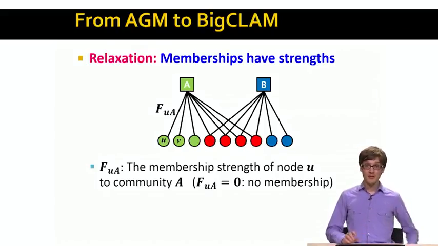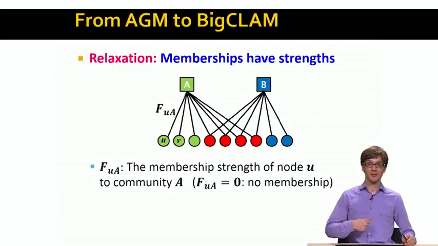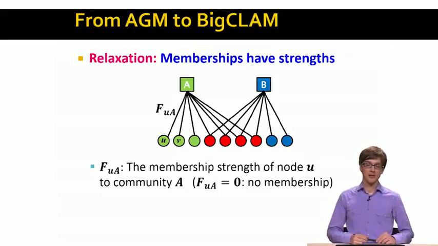In the previous case, what was problematic in terms of trying to fit the model to the data is that we had this big, bulky, bipartite structure that we had to fit, and basically search over this affiliation graph. So what we will do now is relax the model a bit.